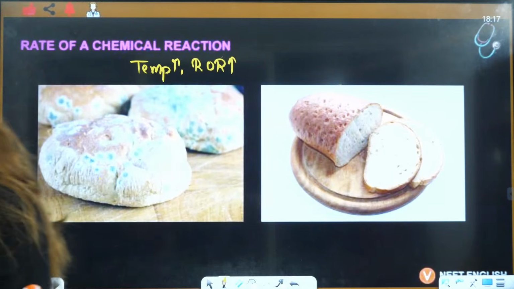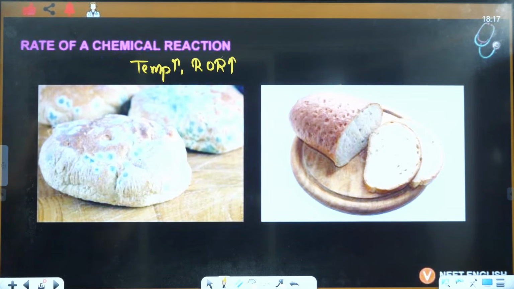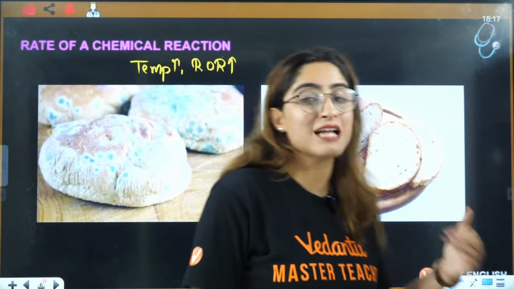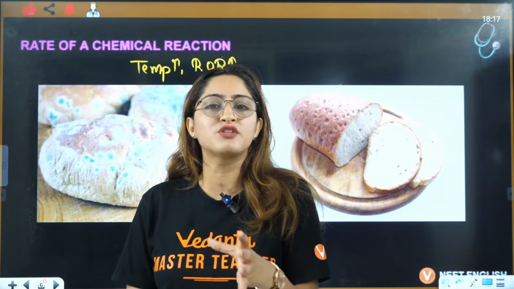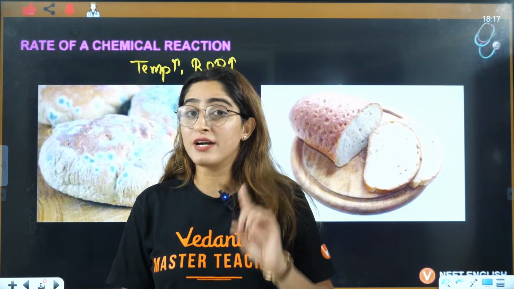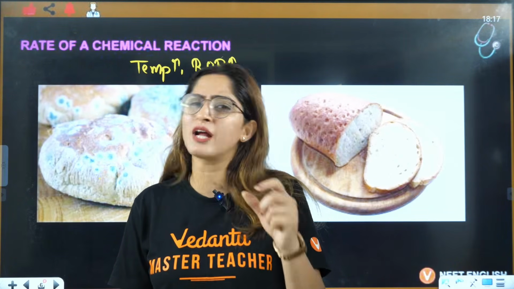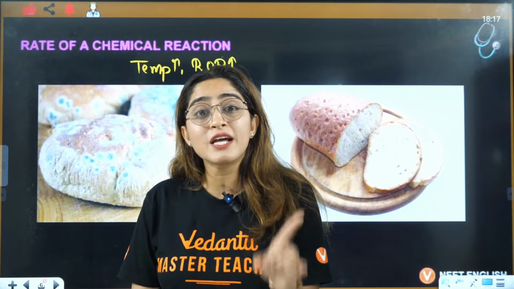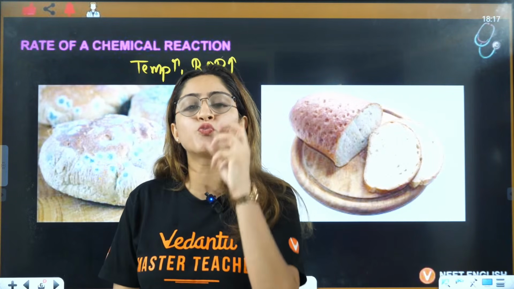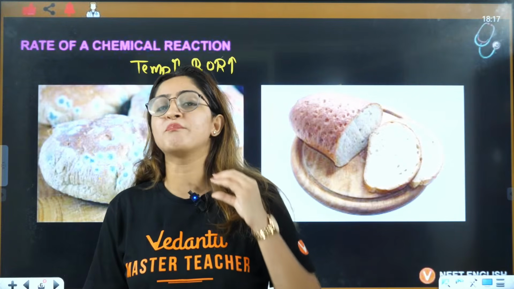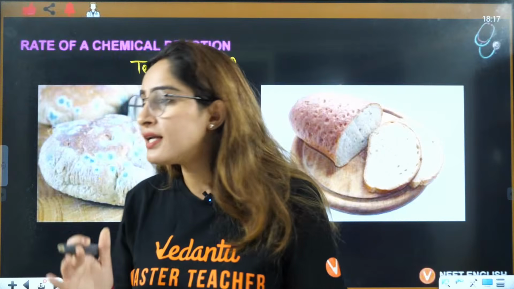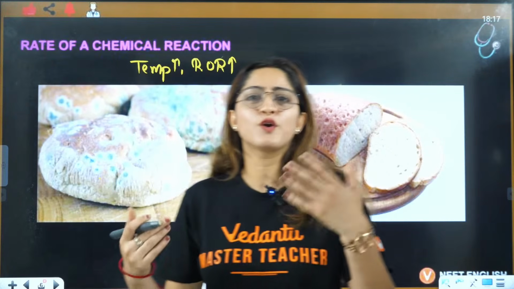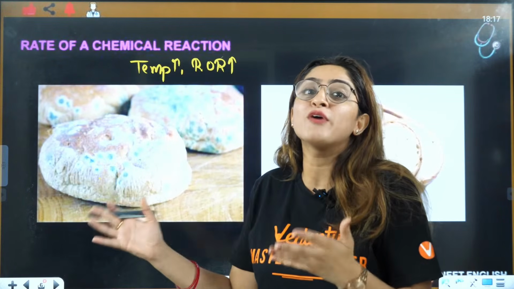How many of you have observed this in your daily life? There are so many things. We try to keep the vegetables, everything inside the refrigerator, not outside. If it is winter and very cold outside, then we can keep it outside. Otherwise, we try to keep it inside because we want a cold temperature so that our things can survive for a longer time, right?